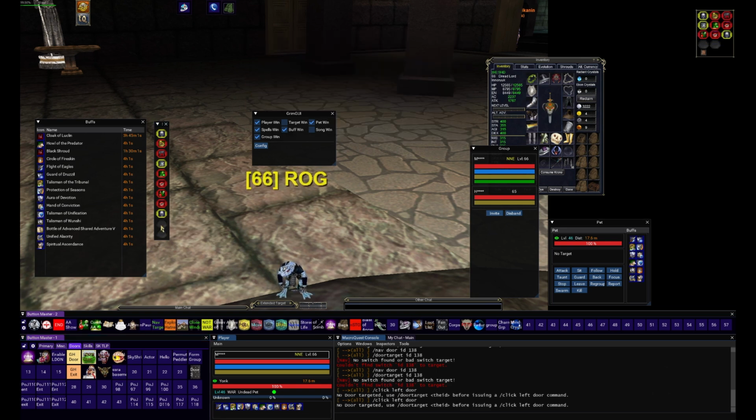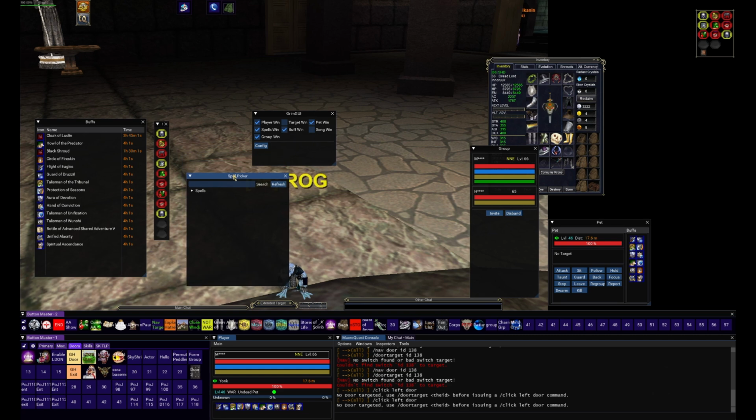And because no one likes searching through a spell book, if you right click over here, you get a nice spell picker. This is based off of a Quiet One's ability picker. I just kind of slowly started transitioning this over to C++. But so far I only did the spells because that's what I needed. Now it breaks it down, sorts by category, subcategory, and then level, highest to lowest.